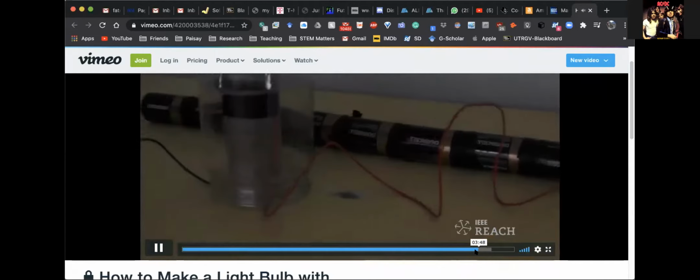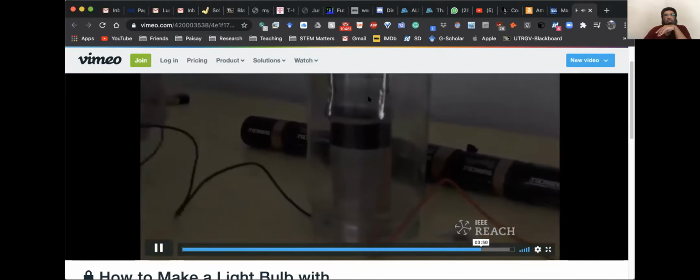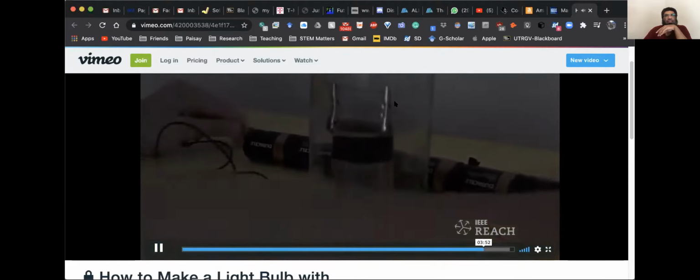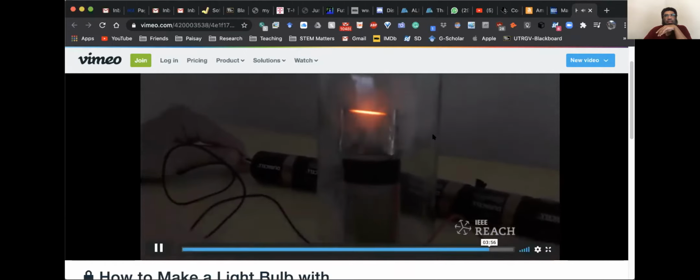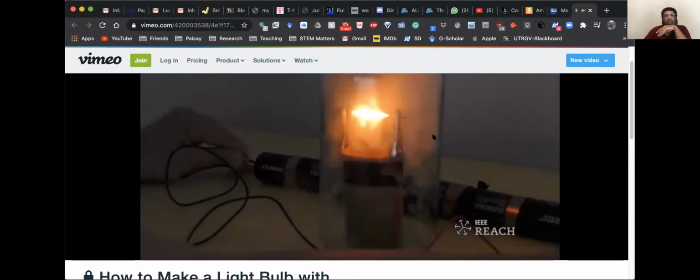Then we're gonna stick the other end to the negative. Be careful, it will be very, very hot. Make sure you hold it by its cable, because the metal can go extremely hot. Now let's see this magic. That's graphite. It gets hot.